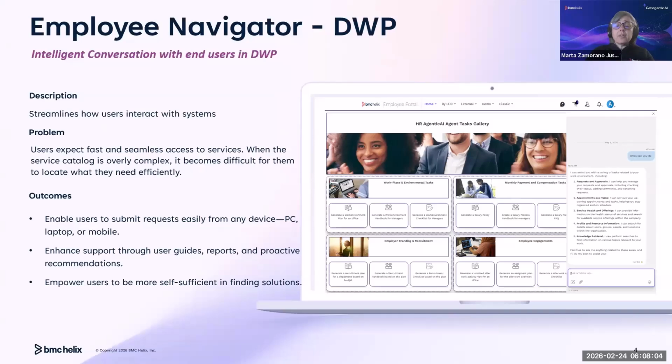By configuring Employee Navigator, the users can get the following outcomes: ease of opening a request in a simple way, whether from a PC, a laptop, or a mobile device; better support with user guides, reports, or suggestions on the best way to proceed; and becoming more autonomous when searching for solutions.